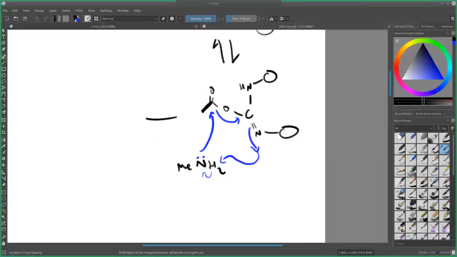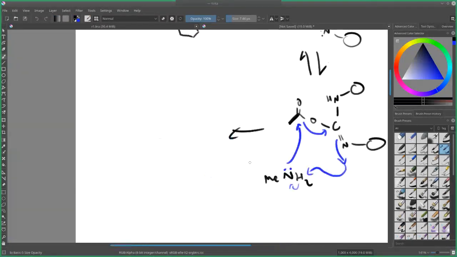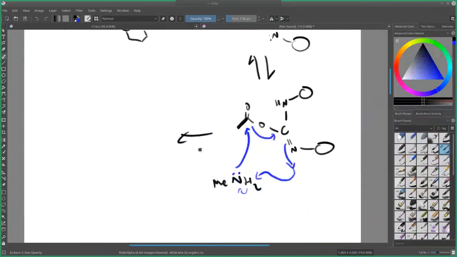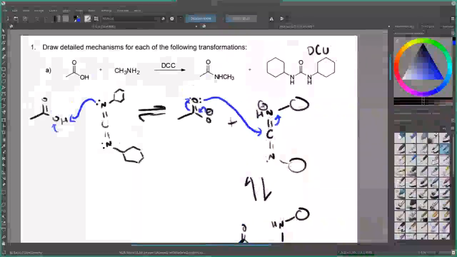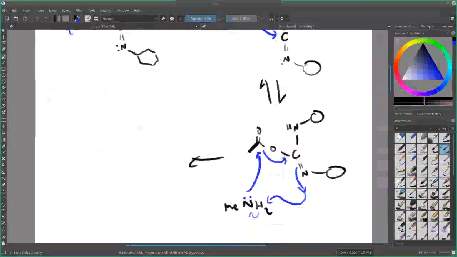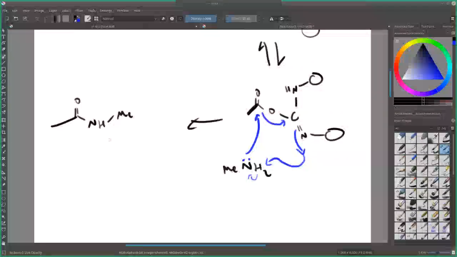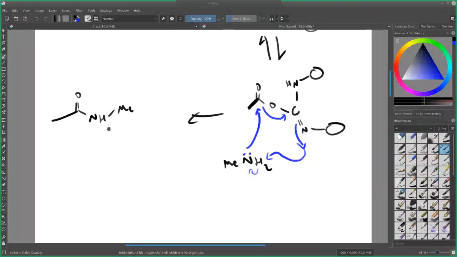And then, from there, this one's not really equilibrium because once we have this DCU structure at the end, this is pretty stable. At least the reaction's not going to go backwards at this point. So we've added our methylamine there.